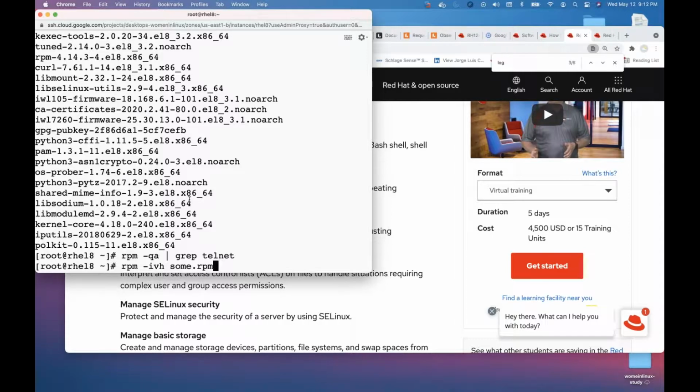So the difference between Yum and RPM is this. Yum goes out and uses the repos to resolve the dependencies that it needs for that RPM. If you use RPM, RPM is only going to install that RPM and tell you that you have dependencies, but it won't help you get those dependencies. Yum will help you get those dependencies, or at least notify you what they are. RPM will notify you too, but it won't go out and grab them.